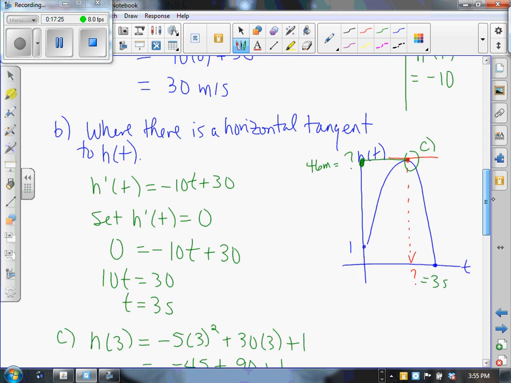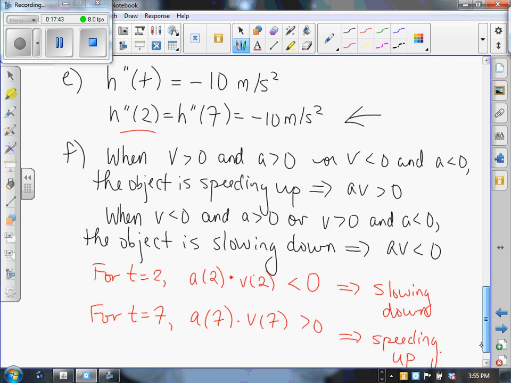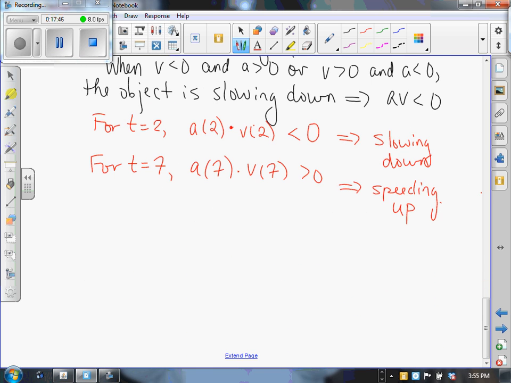And we're down to the last couple, if not one. We want to determine when the rocket will land. Again, remember you should be pausing through the video, trying things out for yourself, and then going back and attempting it. So we're going to determine the zero, or zeros, of the original function. h at t was given as minus 5t squared plus 30t plus 1. So we do need to set that function equal to 0 to determine when the rocket will land.